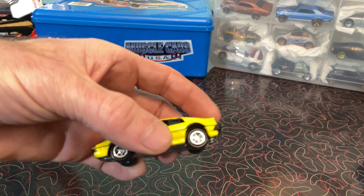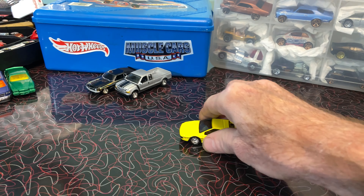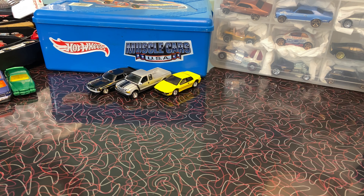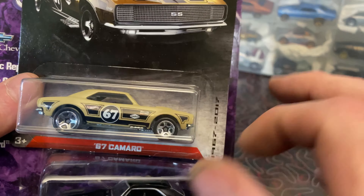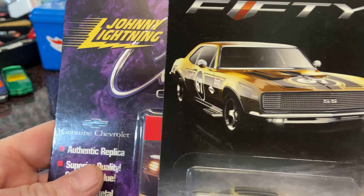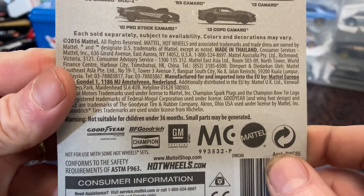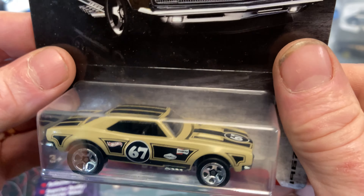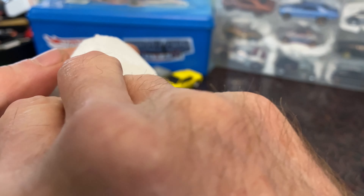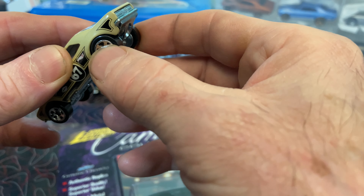All said and done, this guy right here — I said I don't like six spokes, but they work on this one. They're very round — he's a hell of a roller. All right, let's look at these Camaros. Camaro versus Johnny Lightning head to head. This card right here is a 1999, and this one is a 2016. I believe this is the last opening hood model — the last one. These had a bad rear axle.